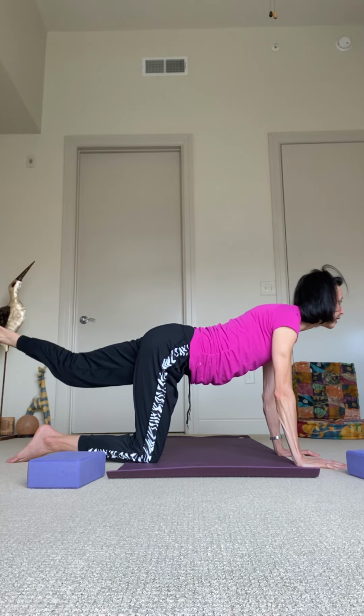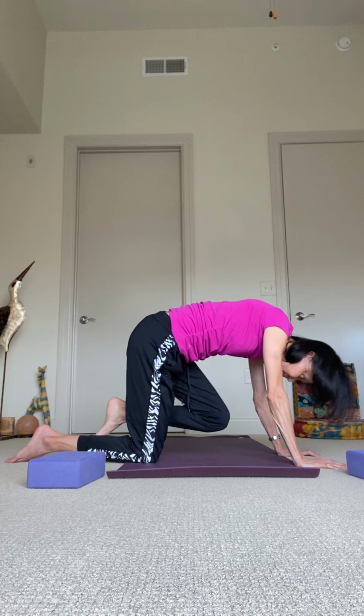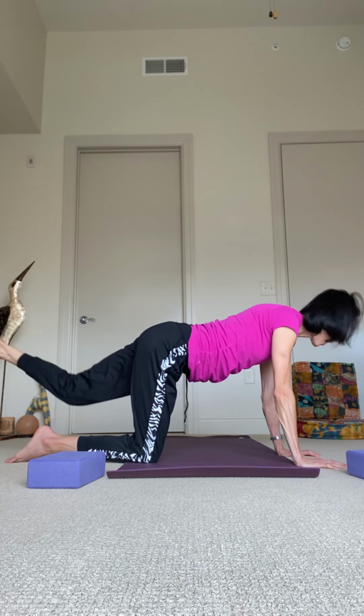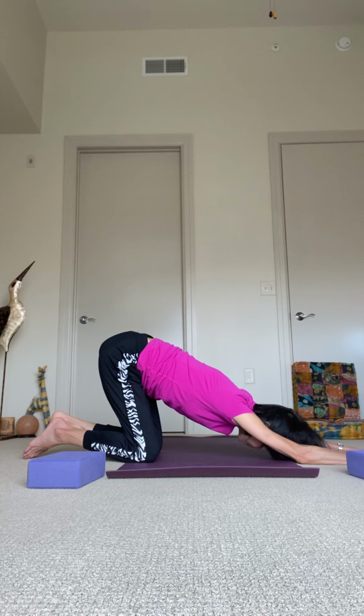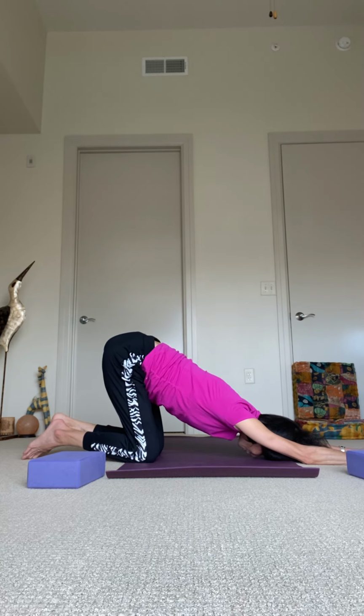Inhale, find the length. Exhale, contraction, knee forward. One more time, deep breath in and breathing out. This time, bring your knee down, walking your arm forward until forearms and elbow down toward the floor. Forehead rests on cuffs of the mat into your puppy pose.